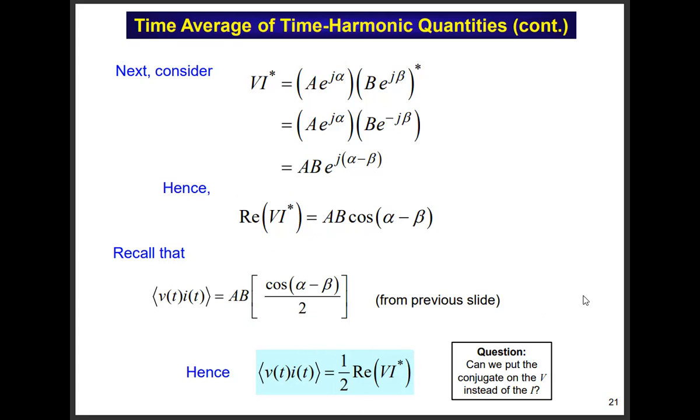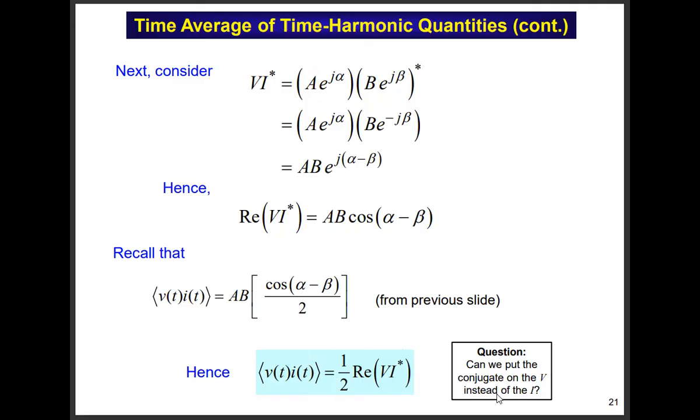And as you know from circuit theory, if we just say 1/2 VI conjugate, circuit people call that the complex power. I know you know that already. That's the complex power. So the time average instantaneous power is the real part of the complex power. And of course, the imaginary part of 1/2 VI conjugate would be what? What do we call that? Imaginary power with units of VARs, right? Now we're going to see something very similar in a minute when I get to the Poynting vector. But anyway, just thinking of circuit theory, this is what we have here.